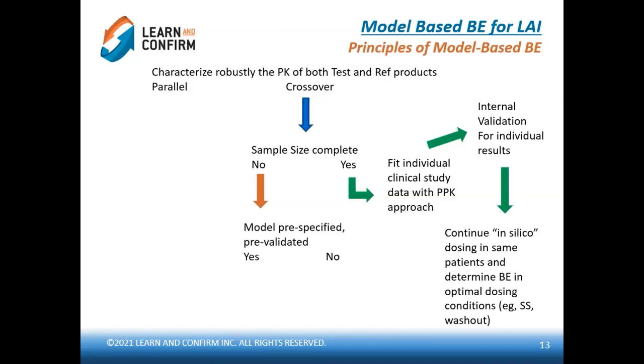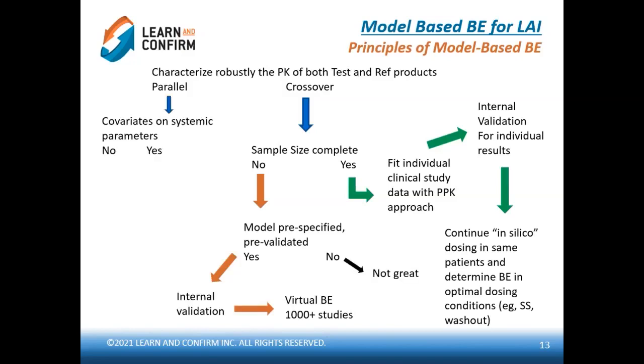If the sample size is not complete, however, then that's going to be a virtual BE model-based analysis. So the model has to be pre-specified, pre-validated for that purpose. It would be best to do a small clinical study where you would internally, or externally, validate that model, and then you could conduct the virtual BE study, let's say a minimum of 1,000 studies.